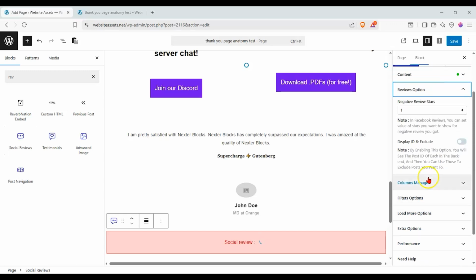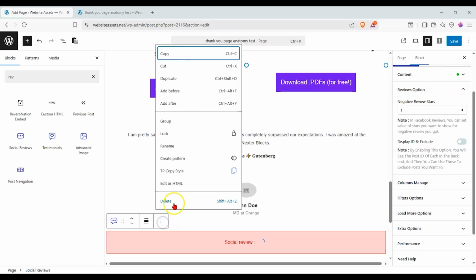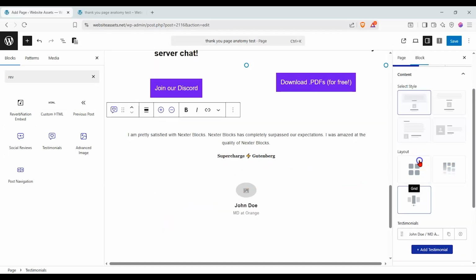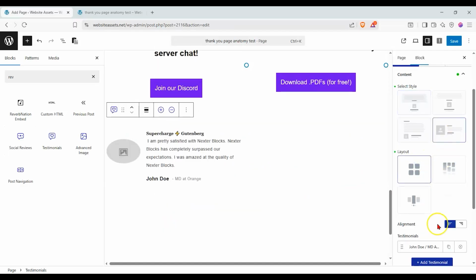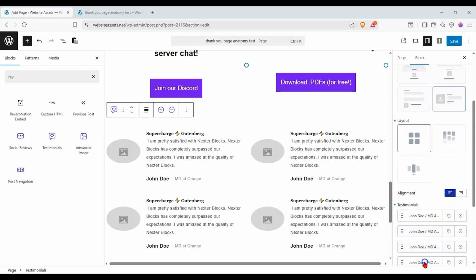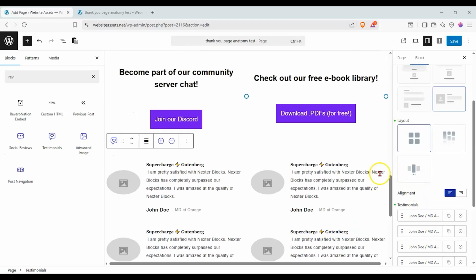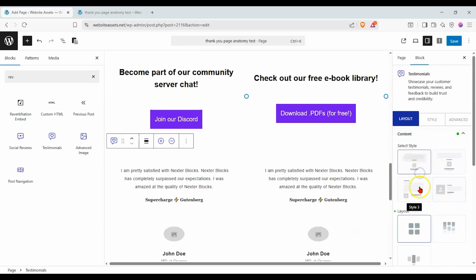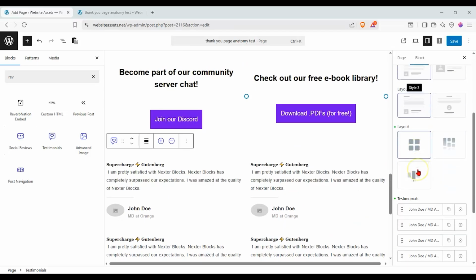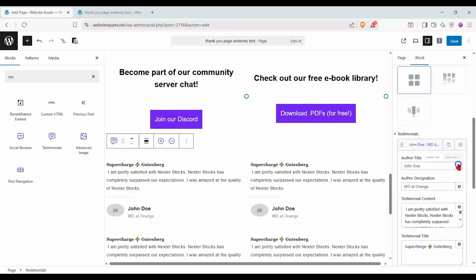Okay. However, what works just fine is adding names and faces just like that. And with Nextr Pro, you can click on these and you have dynamic content.